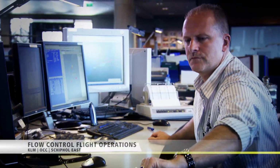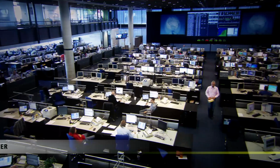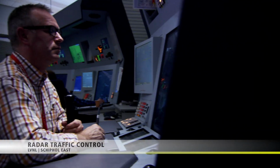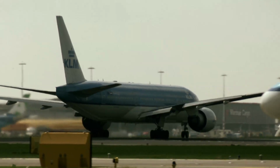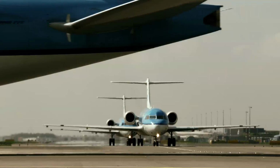Once the aircraft has taken off, Schiphol is no longer involved in the CDM process. However, Schiphol is part of the broader European airspace. If we provide more accurate predictions of actual takeoff times, or TTOTs, air traffic controllers around Europe will be able to schedule their processes more effectively. This will help minimize the loss of slots and reduce the number of delays in the European airspace.